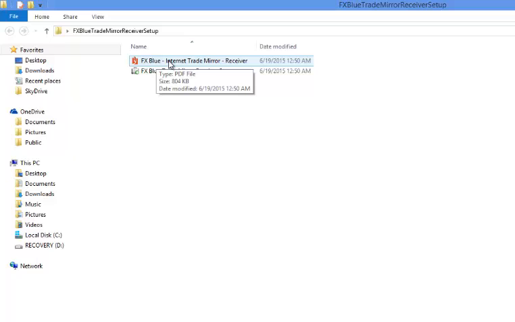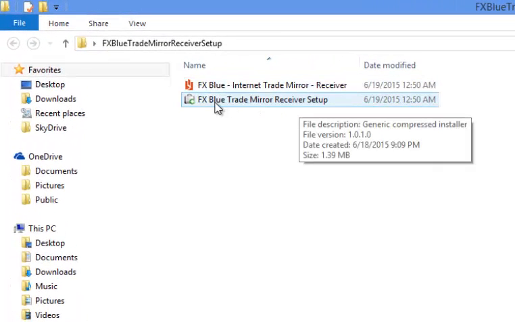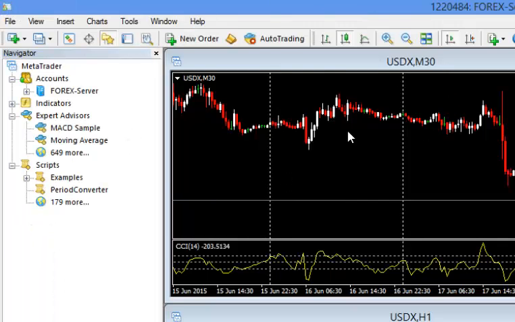You're also going to find information as far as lot sizing and leverage, so how to set up the Trade Copier so that you're not overexposing the capital in your MetaTrader account. This option here, the second option, is the actual Trade Copier installation wizard itself. Now, before I go on, remember that MetaTrader platform that I showed you that was open just a moment ago. We need to close this before we actually do the installation. So if you have any MetaTrader platforms open, please close them.